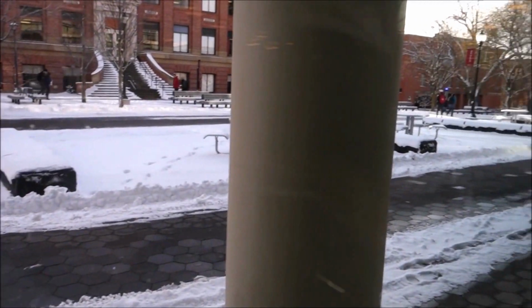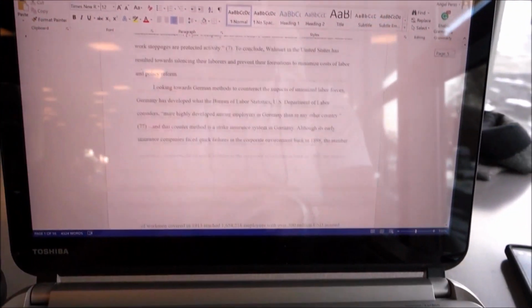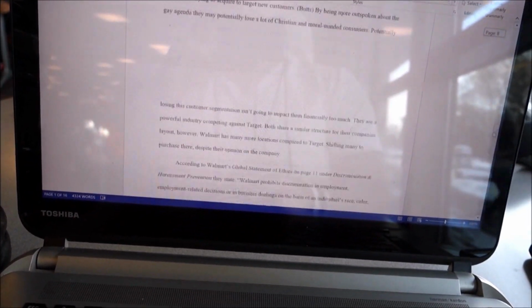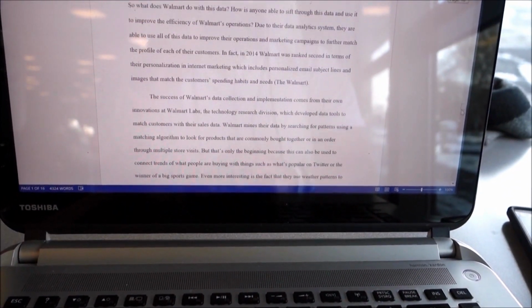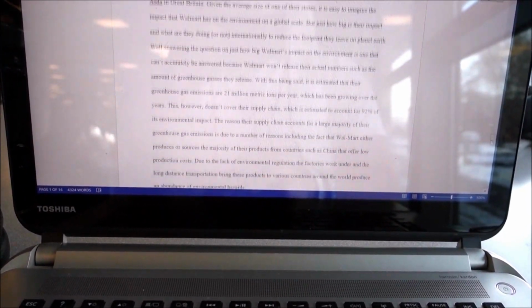What an empty campus. I finished the group paper that we have due tomorrow, since I don't think anyone is going to take it upon them to put it all together and revise it. So I did it myself. I think I did pretty well.